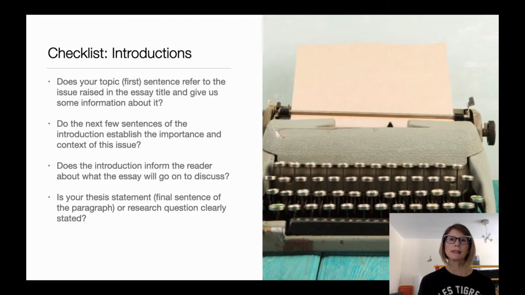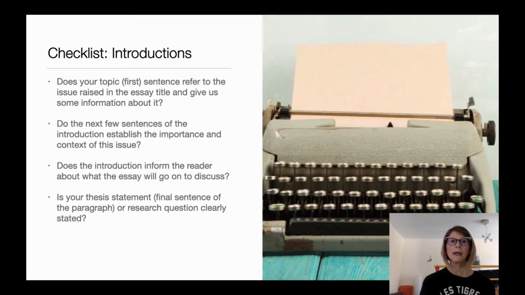The next few sentences of the introduction, do they establish the context or the importance of the issue at hand that you're going to discuss in the essay? They should do. Okay, that's their job. The essay needs to then give us a sense of what you're going to talk about. So as I said, there might just be 3 or 4 things that you want to cover in the essay, and they need to appear here in the introduction. There are no surprises in an essay. Like this isn't a short story that you're writing. There's no twist in the tale. There's no surprise ending. So we need to foreground what you're about to talk about, and that needs to happen in the introduction.